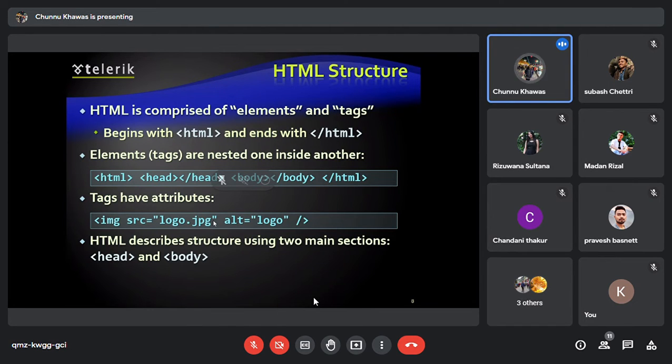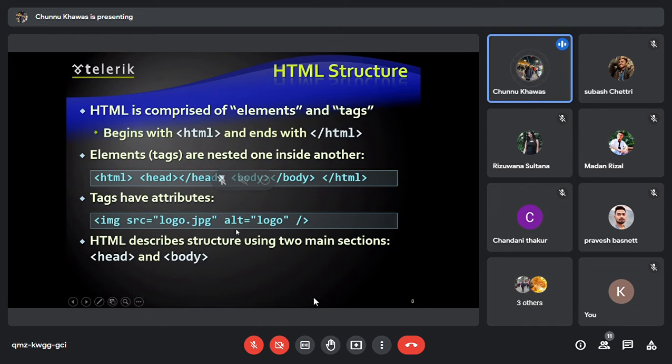Then the path is not required, but if this image is stored in E drive and you're working in D drive, then the path is required. Got it? So please be careful. You might say later on, ma'am, my image, everything is correct, no syntax error, nothing, but still I'm not able to display the image. Then you have to see the path. That means your path is not correct.